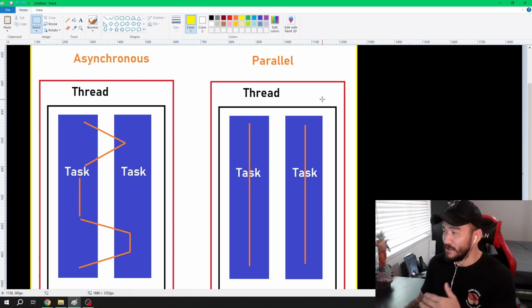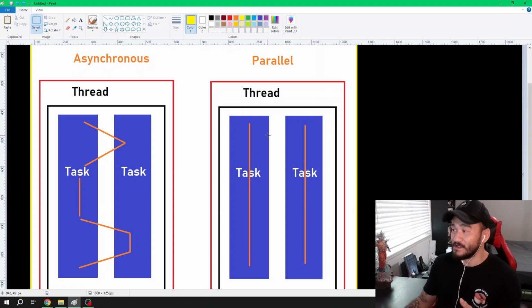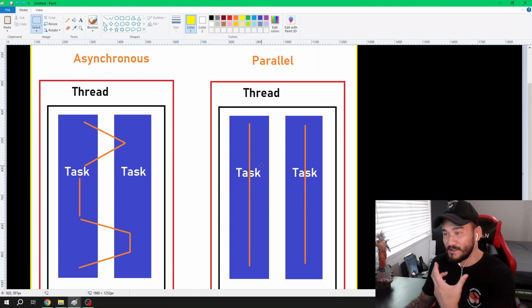Whereas parallel is basically 2 tasks being ran at the same exact time. This is like me spawning a twin version of myself, and then we both tackle the chores together. However many chores I have, most likely I'm going to be done twice as fast. Now on the other hand, with asynchronous, I'm not going to get the task done twice as fast, or I would not have any performance boost at all if you really think about it, because it's still just me doing all the work. I'm just jumping back and forth and allowing each task to occupy my time evenly, rather than just running through one and then running through the other sequentially.